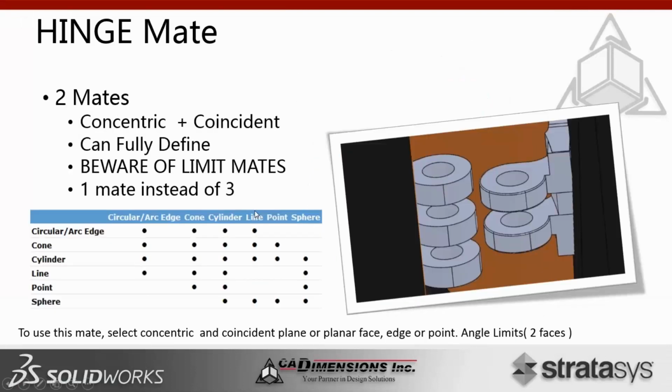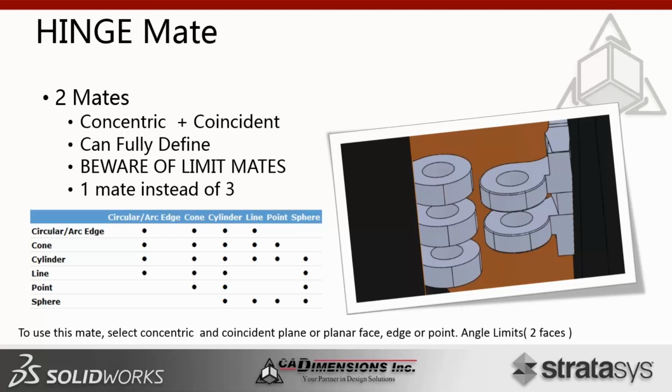Okay, so there's our slot mechanical mate. Next one is a hinge mate. Now this one, not very hard to use, but it does quite a bit for you. The result of this can be utilized in motion to help keep from having redundant mates. You can use it for animations. I mean, there's a lot of reasons why a hinge mate helps. Essentially, a hinge mate combines both concentric and coincident mates in one single command.